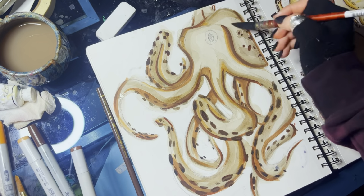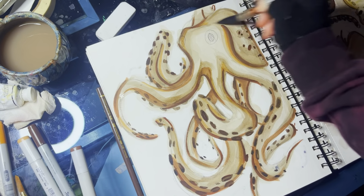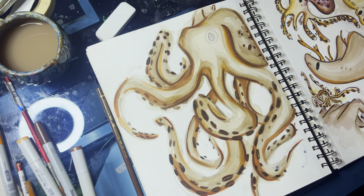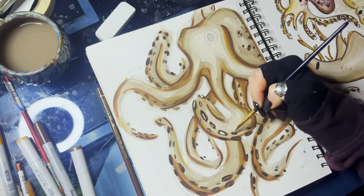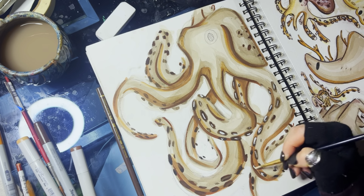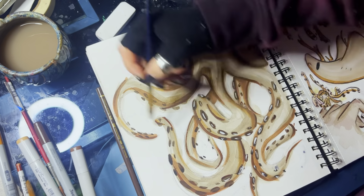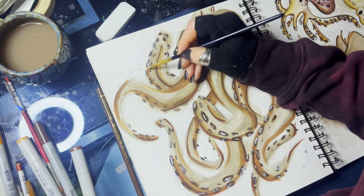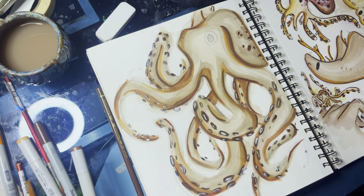I really love the shadows that I ended up putting on the tentacles that are sitting behind the octopus-looking guy. I feel like the addition of the dark shadow really helped push those into the background and start to bring this guy to life. Yeah, I definitely really like this guy and the way he turned out.